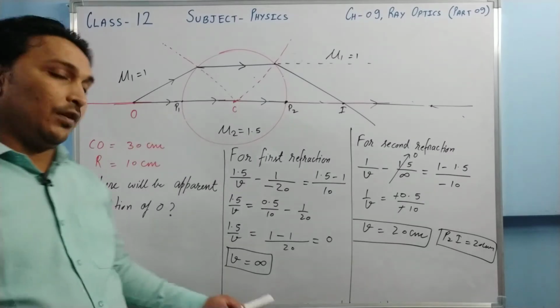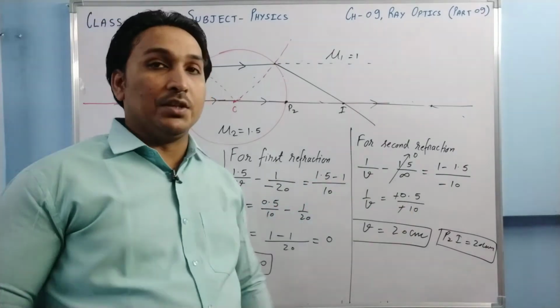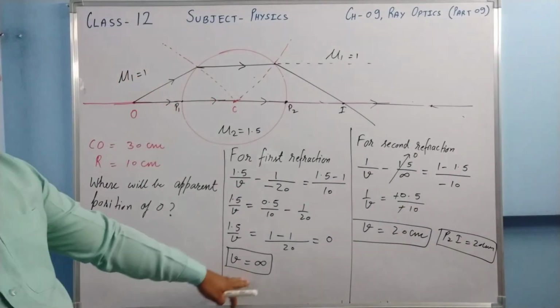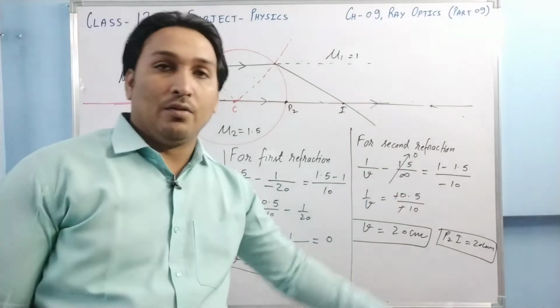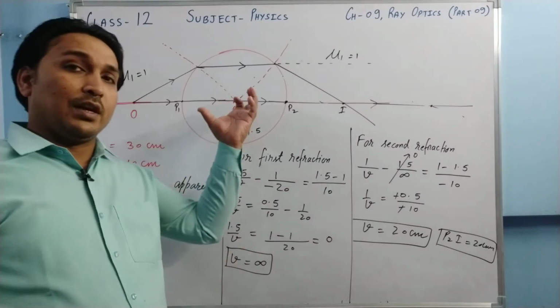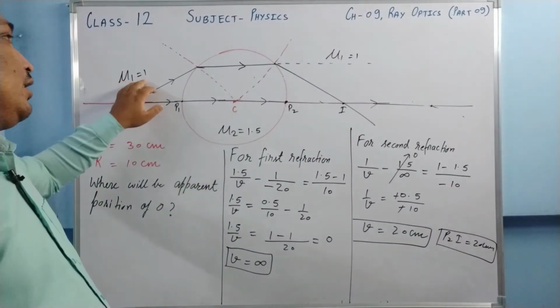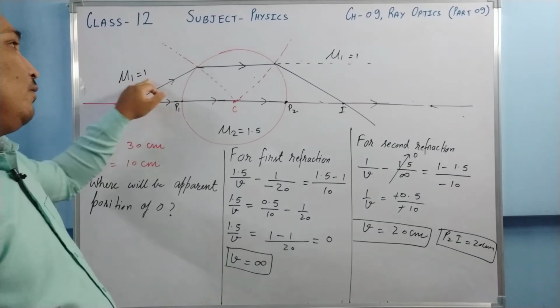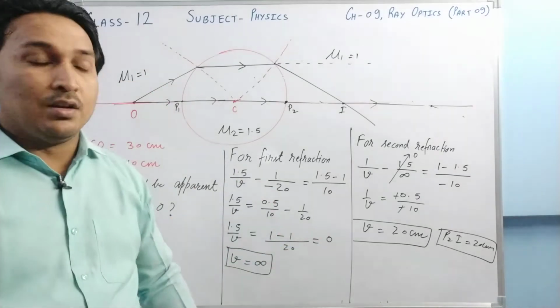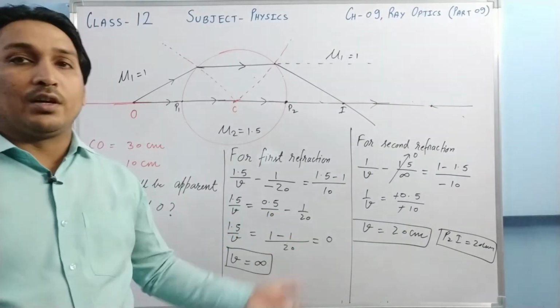Luckily we get infinity over here, and this makes the solution very easy. If it would have been some value, we would have to put that value here and solve accordingly. So these kinds of questions are solved like this. I hope you are able to do it. One more thing can be done: this glass sphere can be immersed in water. In that case, in place of the refractive index 1 that we have taken, you have to take the refractive index of water. Refractive index of water is 1.33 or 4 upon 3. You put the values and get the result.